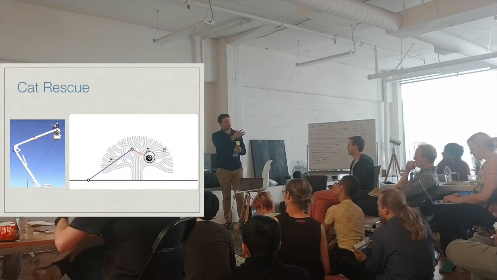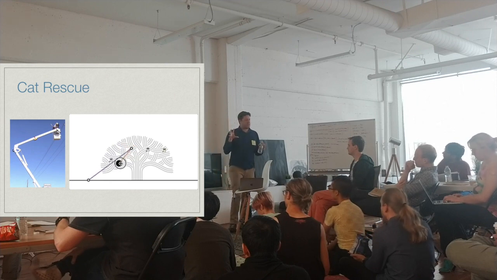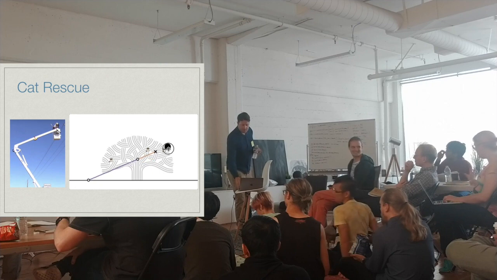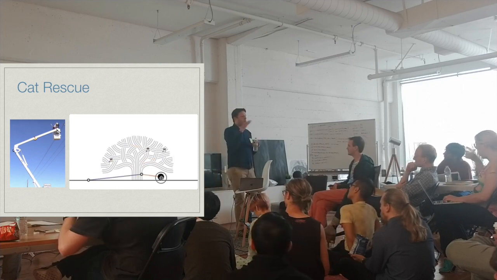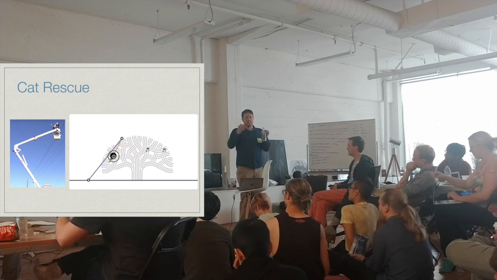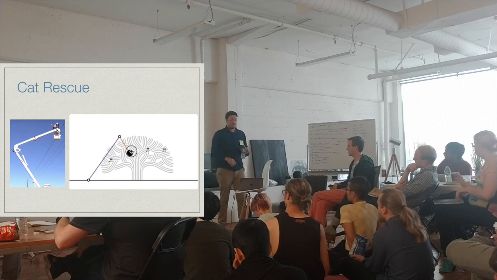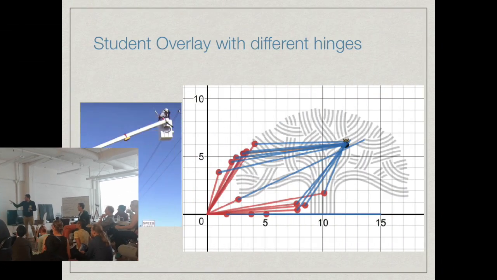What's great in the classroom, this is a tool called Desmos. The other ones you saw were GeoGebra. With Desmos, you can aggregate what students have done. If you have a classroom full of students and they all rescue this Grumpy Cat, maybe you give them different crane hinges. Maybe one crane has a short arm and then a long arm. Maybe the other crane has equal arms. Maybe you give them all kinds of lengths. You can show them the aggregate graph, and then maybe see another pattern of how the working rescues work.